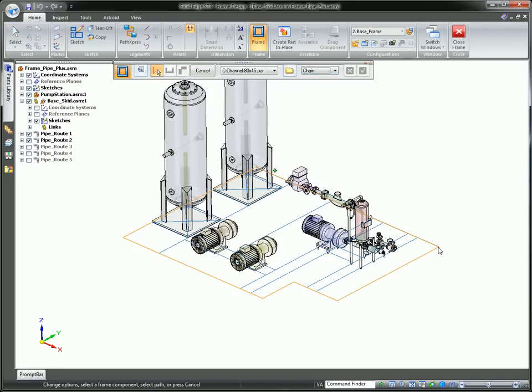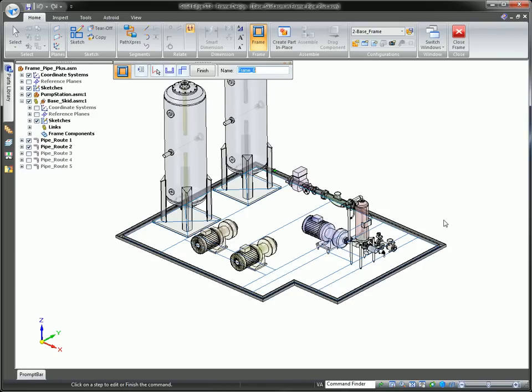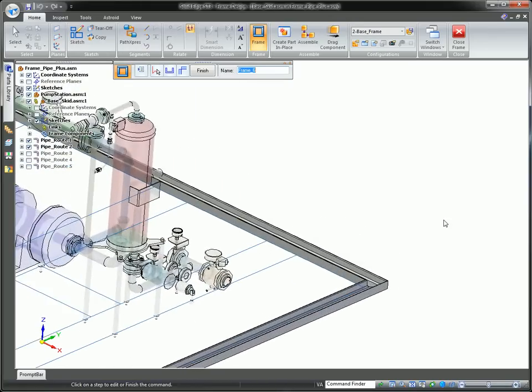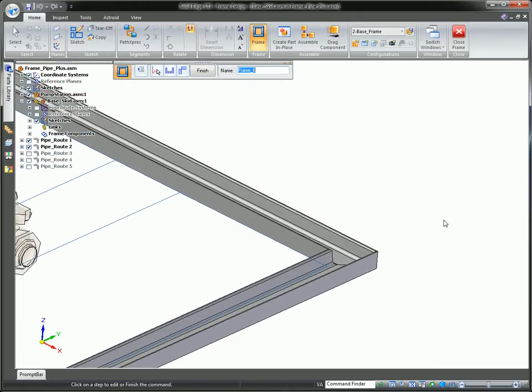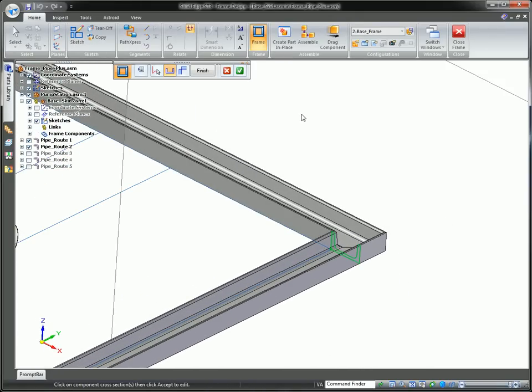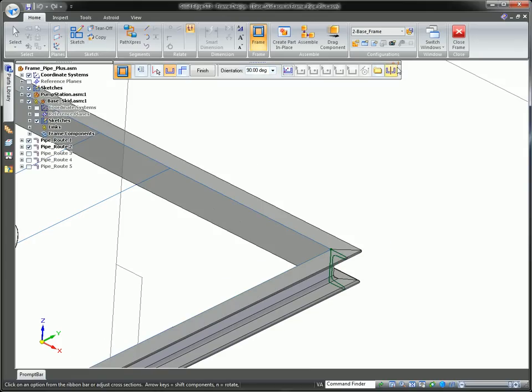So we're just going to build a frame real quick, and one of the options that we had in the past is that you could make changes to the actual placement of the section. We can change the angle, but one of the new options is the flip option.